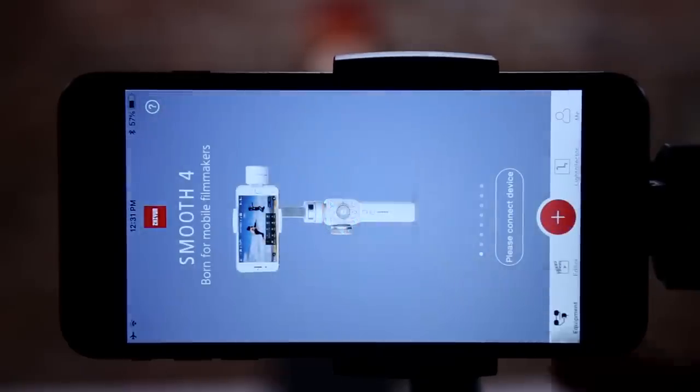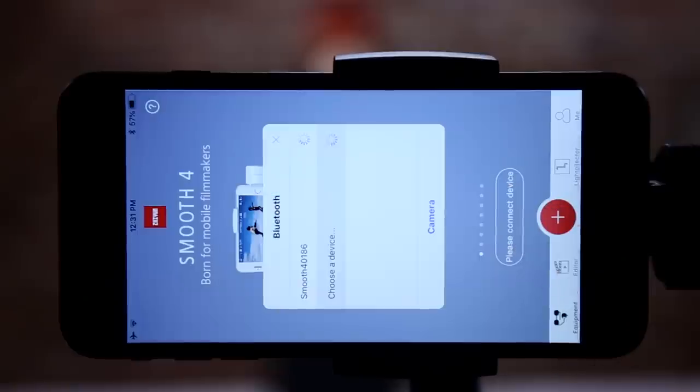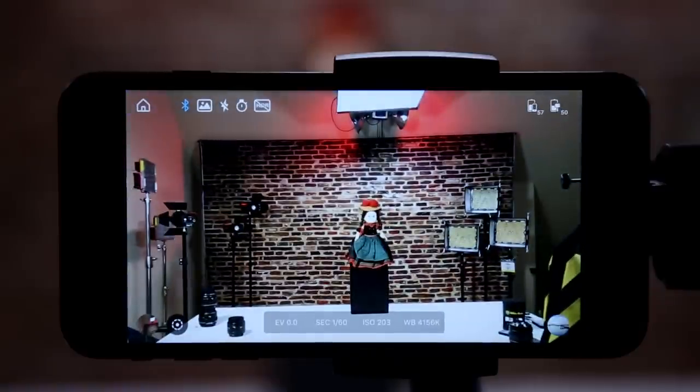It runs, you just tell it you want to connect to your Bluetooth device, which is this unit. It looks for it. It finds it. And now you're ready to go again.